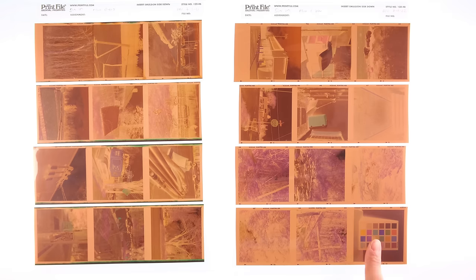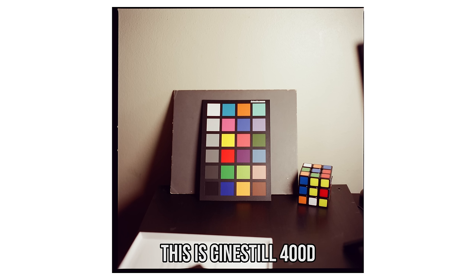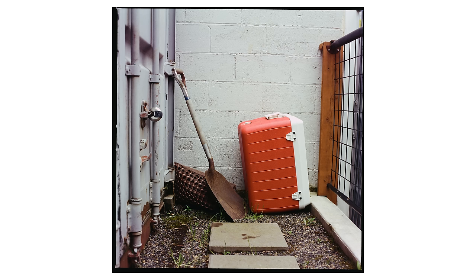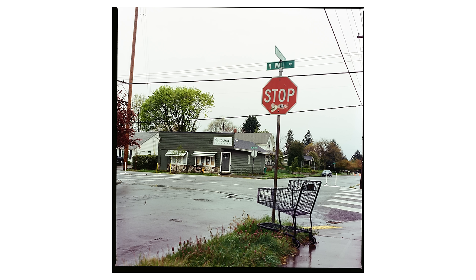I want you to look at this color chart. Here's what it should look like. All you have to pay attention to are these three squares — the red, green, and blue squares. This is what P-Ortra 400 looks like when it's pushed one stop. The green and the blue squares look fine, but the red? It's more of an orange color. While some of the reds in these shots still rendered out as what I would consider true red, it's worth noting and keeping an eye out on.